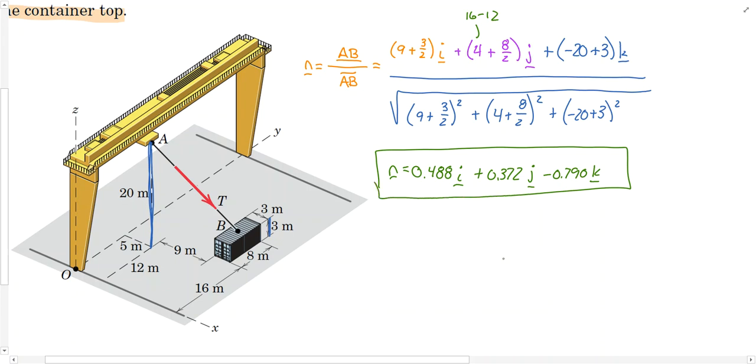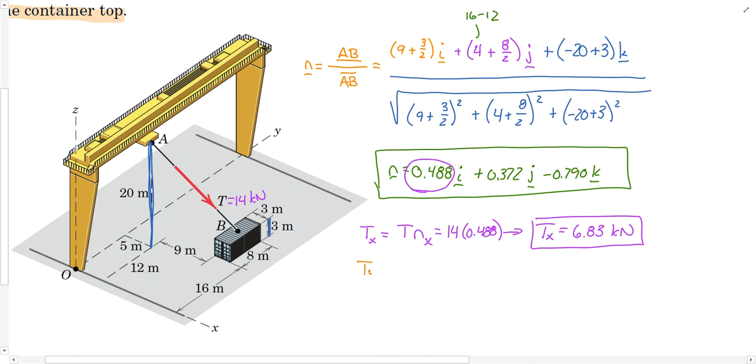All right, now we want to use the unit vector to get the scalar components. So we can think that Tx, the x component of T, would be equal to the magnitude of T multiplying the x component of the unit vector. So we're told that T is 14 kilonewtons. So this is 14, and then we want the x component, which is 0.488. And that would give us Tx equal to 6.83 kilonewtons.